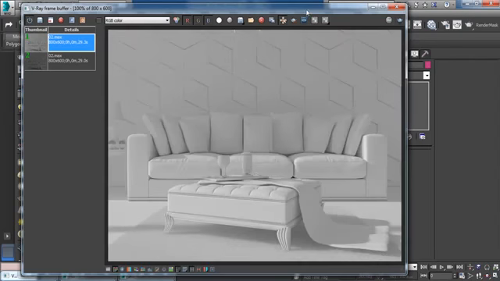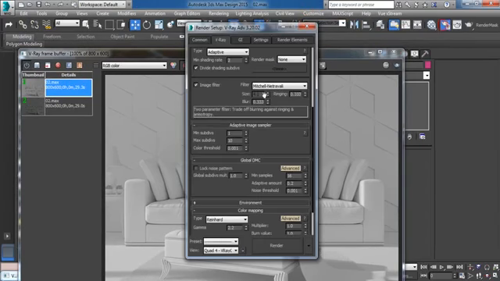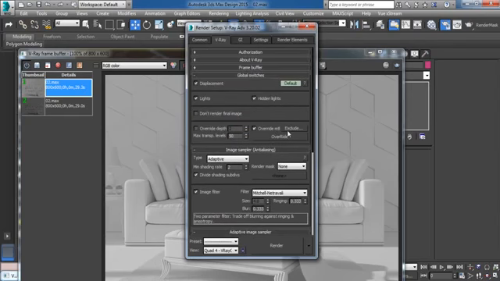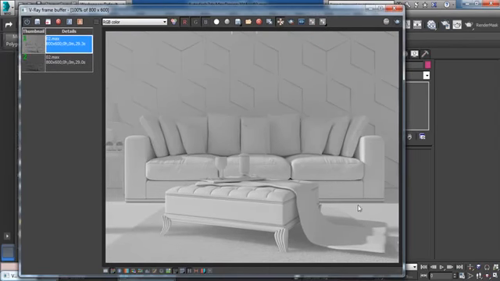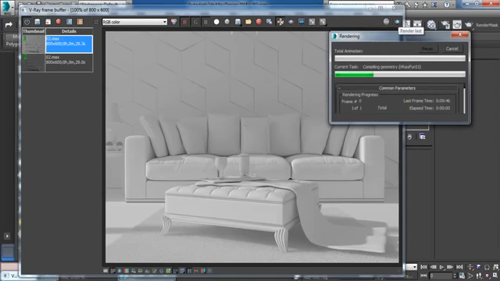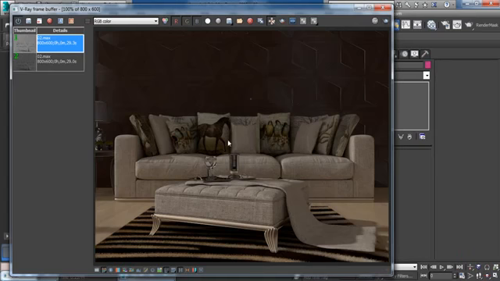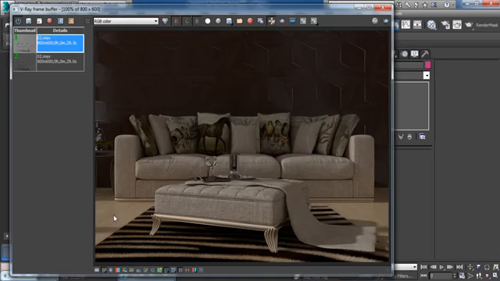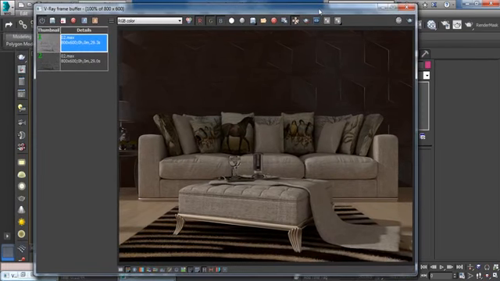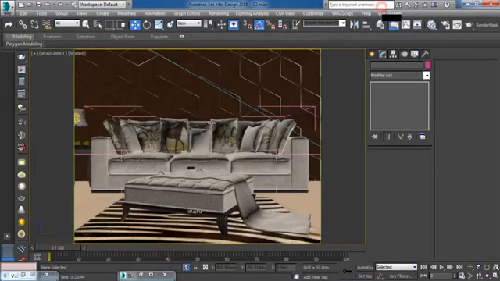Now it's time to turn off the override material, and I will give it a try to render with the material, and let's see how the result is with the material. I just changed only the floor color. And yeah, the result is a little bit dark, and as you guys see here, I put the wood material here as I told you already, and the result is very good, but it's a little dark. But anyway, the illumination is very good, everything is good.